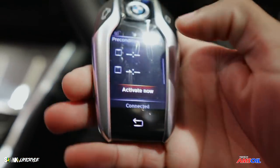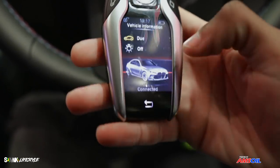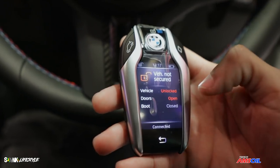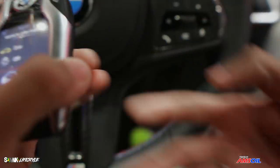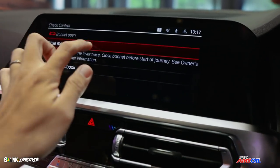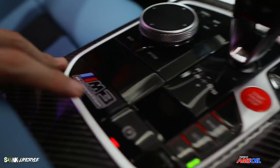Love the display. From the key, you swipe up to unlock — it's a two-in-one special. You can activate the air conditioning, see how much gas is in the car, see what's due for service from the key, check if the lights are on or off, see if the unit is unlocked, whether the doors are open, the trunk is closed, and your windows. Check out the diagram of the M3 on the key — so sick! The key has so many features; it's also a touchscreen display. There's an engraving at the top with M stitching around it. Love the play on the M3 wording and badging right there.